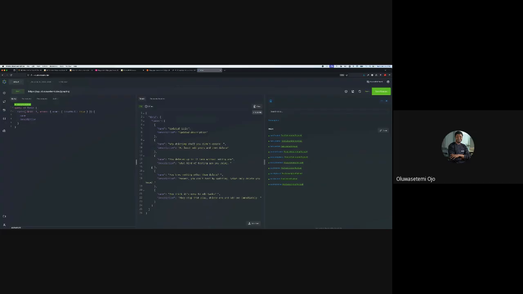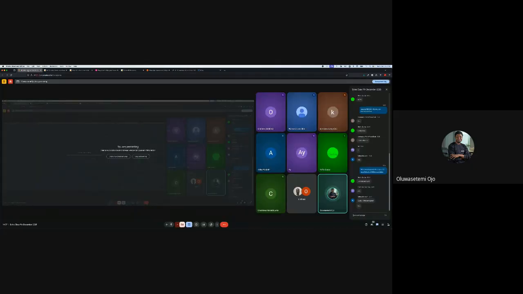Now, can we talk about the difference between REST and GraphQL? Is it obvious to you guys now, some of the difference between REST and GraphQL? REST allows us to use different methods, right? But GraphQL only allows just one method, which is POST.